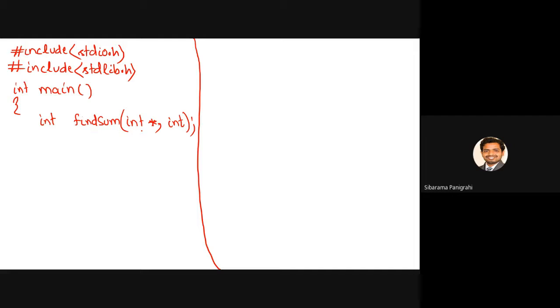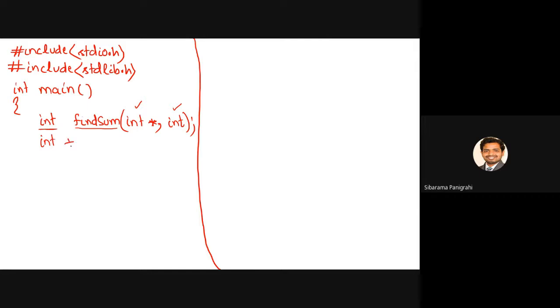All of you have understood why I have written the prototype like this. You see, I want to take an integer array. So I want to take the size of the array as input. Now the function name you can take anything. I have taken findsum. Next, if you find the sum of integer array elements, it is an integer. So its return type is also integer. Is that clear? Yeah.